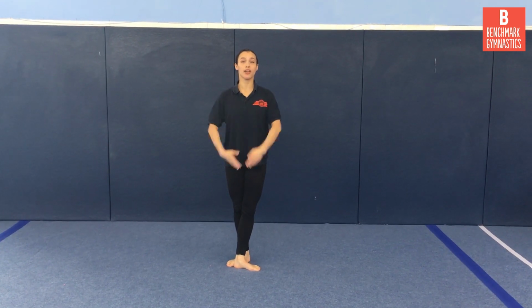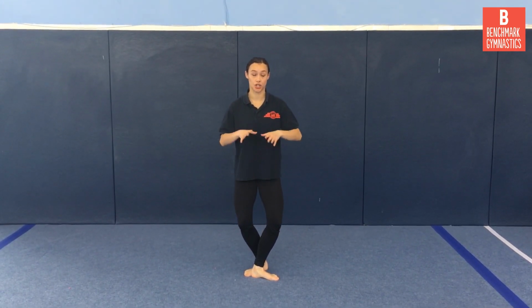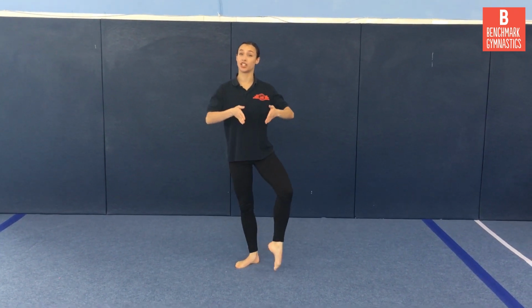Okay? For your badge, what we need to see is 4 of those in a row. So you're going to start with one leg in front, you're going to go 1, 2, 3, 4. 1, 2, 3, 4. And making sure that we start and finish each of those jumps with a lovely demi plié. So you're going to bend those knees, but your heels are not going to come off the floor until you jump up.